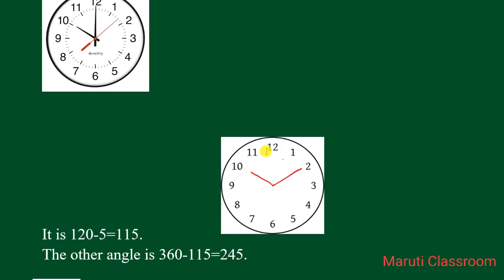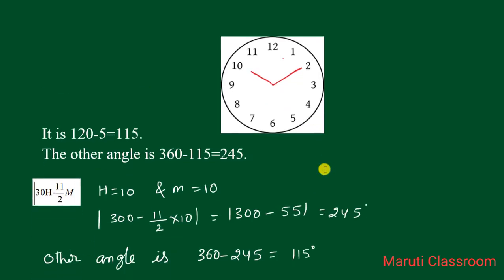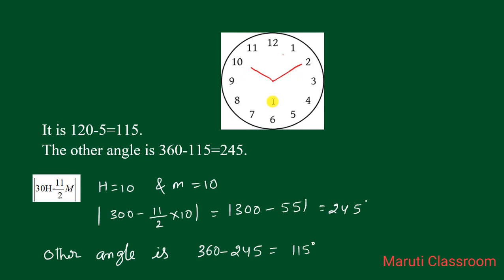10 to 11, 30, 11 to 12, 30, 12 to 1, 30, 1 to 2, 30, 4 of them, that is 120 degrees. So angle between the hands is 120 degrees if our hand won't move from 10 o'clock position while minute hand is moving from 12 to 2, or covering 10 minute spaces. Tell me, is our hand at the same 10 o'clock position while minute hand is moving from 12 to 2? No. Our hand also covers some space. Tell me, will it move towards 11 or towards 9? It moves towards 11.